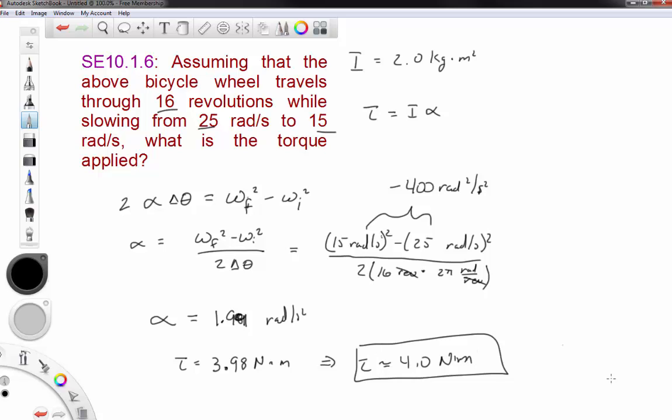Now, of course, we could have done it the other way around by basically finding that work was equal to torque times delta theta. So we could have also found the torque by taking the work and dividing by this angle that we passed through, where the work is what we found in the previous problem. Either way should get us the same answer. And finally, we're basically finding the magnitude here, which is why I dropped the minus sign.